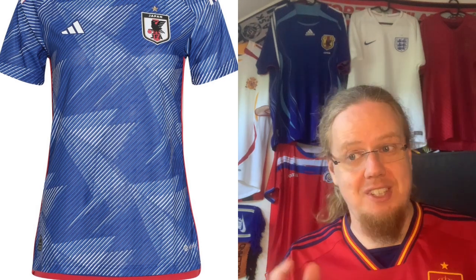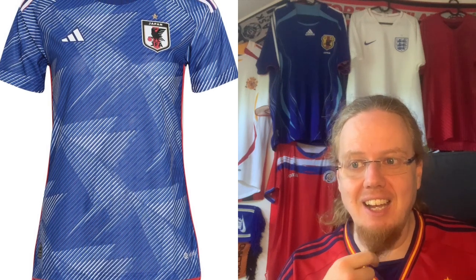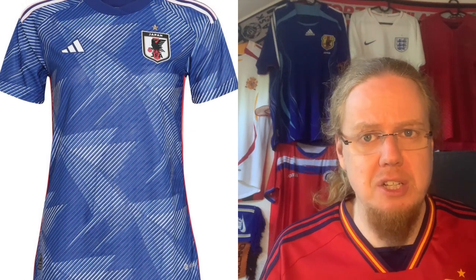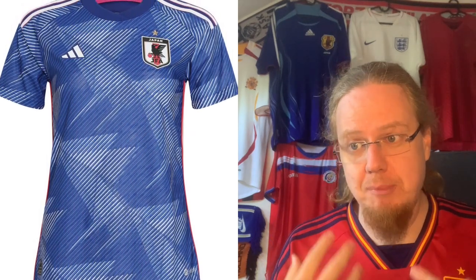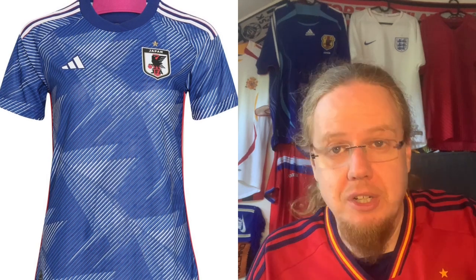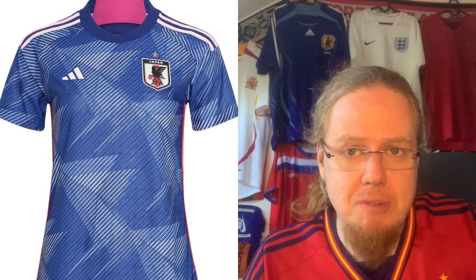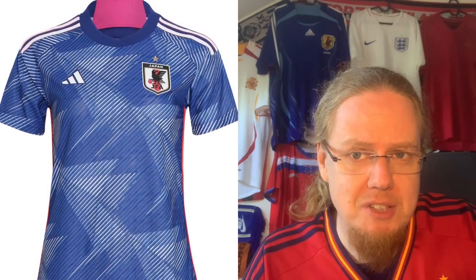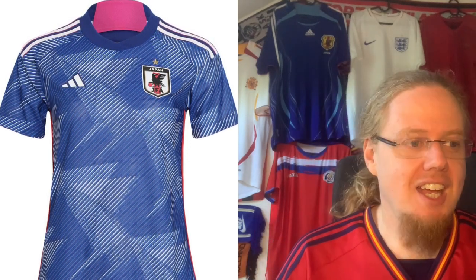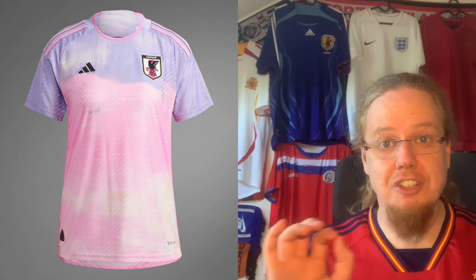Japan reuses the men's home jersey, except with pink on the inside — that's the only difference. Many people love this jersey, but for me it's a little too wild, especially up close. It doesn't look as blue as I'd like a Japan jersey to look. I like the origami concept, but I gave it six stars in my World Cup jersey review. Also worth noting: Spain are in a group with Costa Rica and Japan, just like the men's World Cup — only Zambia replaces Germany, which is a very weird coincidence.